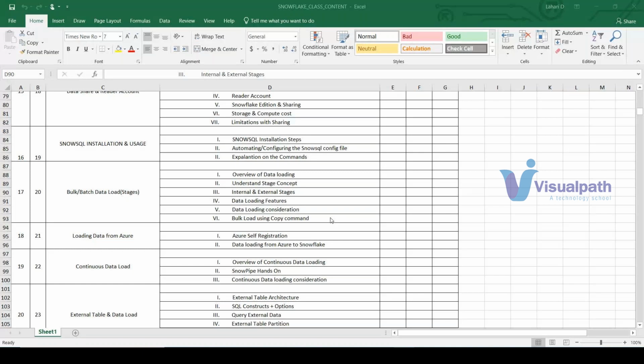Hi Lahari, Murli here. I have one query. I am supposed to connect any on-premises databases. So can we connect any other on-premises database like Oracle, SQL Server, SAP HANA, Teradata, Big Data like that? Yes, we can connect, but again, we do require an ETL tool. Through Snowflake, we cannot connect.